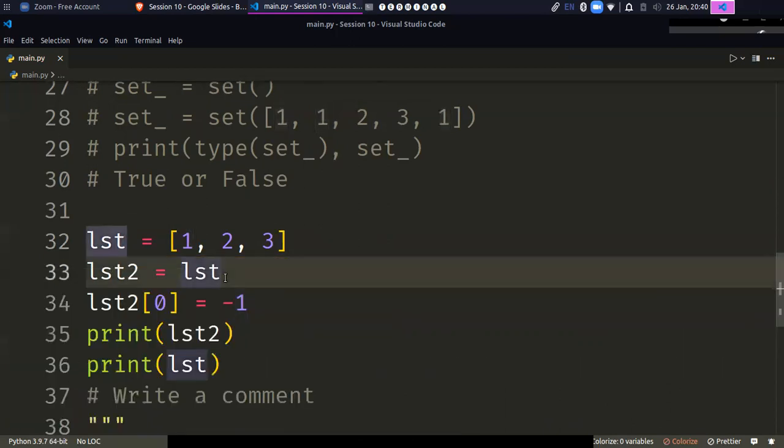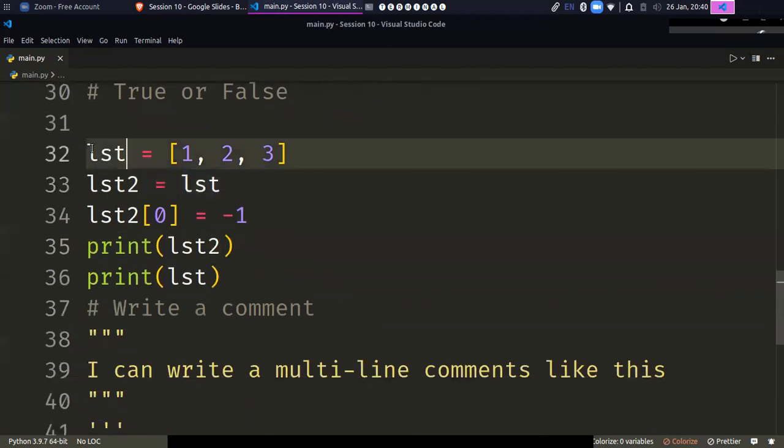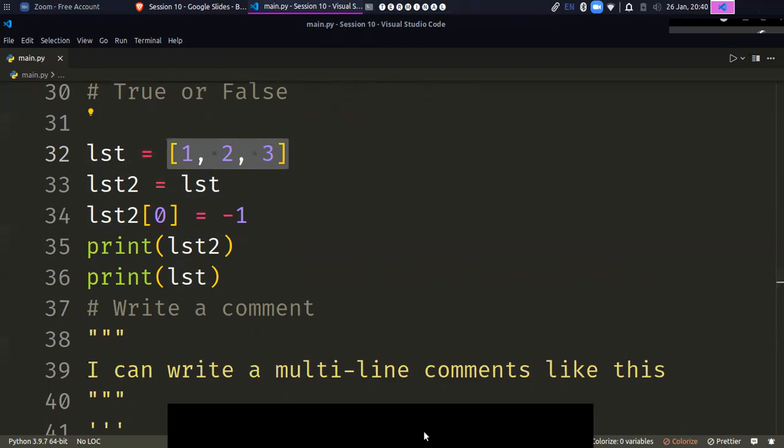And why this is happening is because of the way Python is made. When you define this LST variable, it creates a memory location.